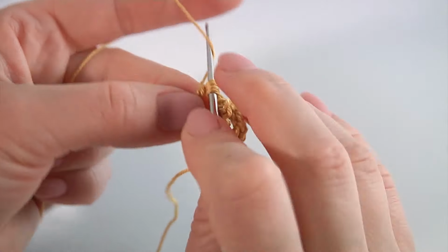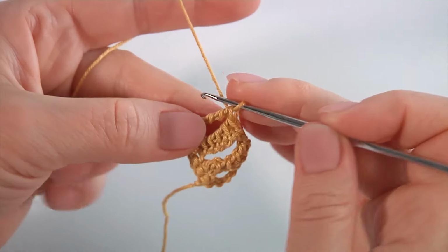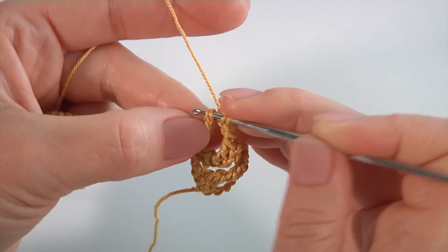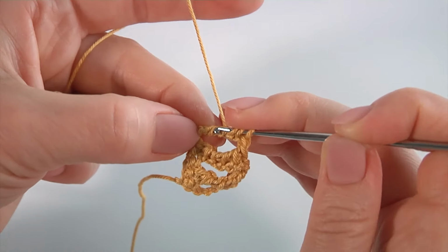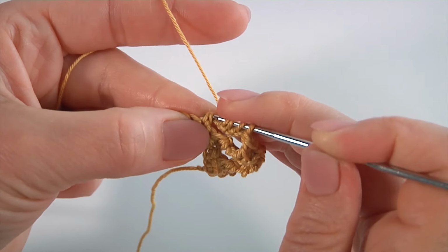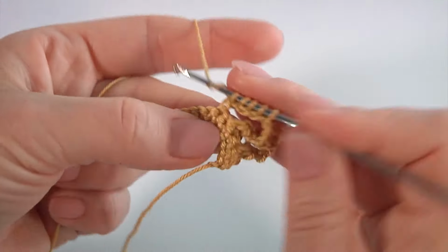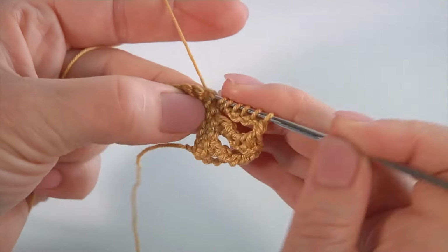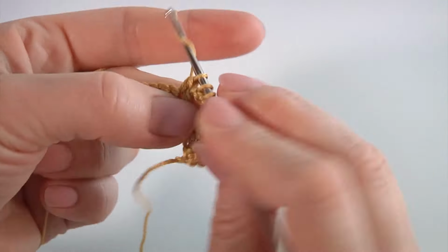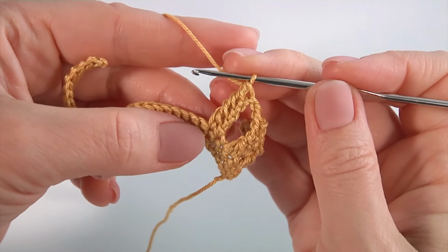1, 2, 3, 4, 5, and pull up a loop, 1, 2, 3, 4. Insert the hook into the next stitch, yarn over, pull up a loop, pull through 3 loops, pull through 2 loops, pull through 2 loops, pull through 2 loops, pull through 2 loops.